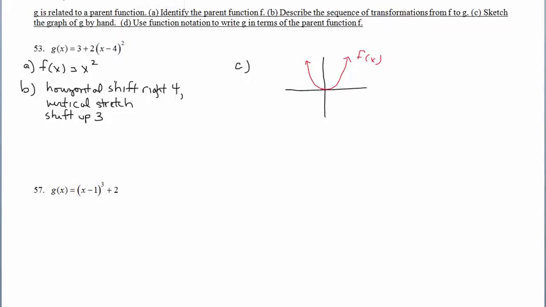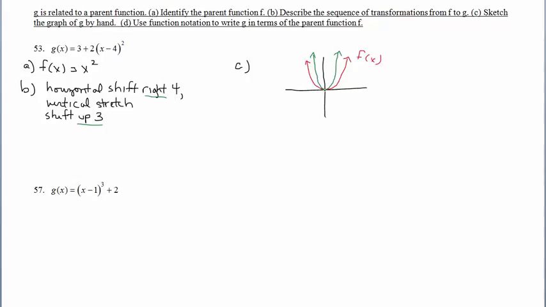So what I'm going to do next is I'm actually going to do the vertical stretch first, before I do the horizontal shift. So a vertical stretch by a factor of 2 means that we're going to stretch this graph up. It's just a sketch. This would just be the stretch vertically. Okay, and then I have 2 more transformations. I need to move my stretched graph right 4 and up 3. So I'm going to take every single one of these points and move them one at a time, right 4 and up 3.